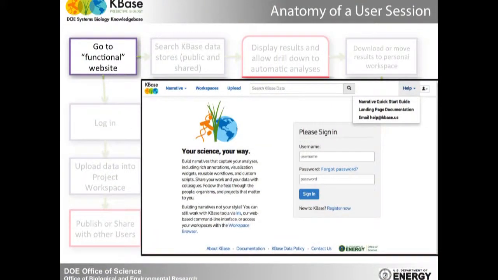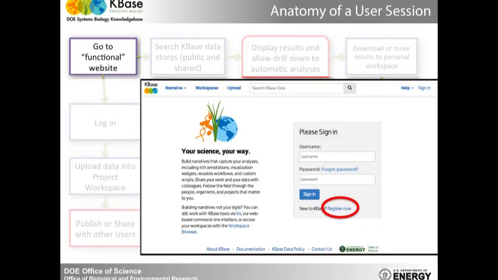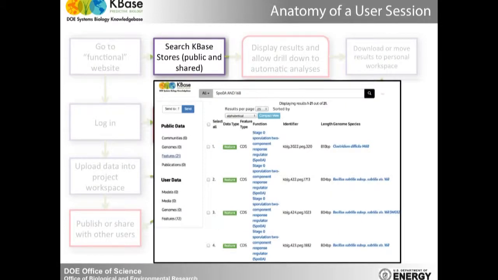You can sign in as a user or register for a user account. There's a Register Now button. You can log in. When you log in, it's a good place to search, because when you search while logged in, you get the public data, you get the private data, and you get data that's shared with you from your team, all in one unified interface. And it's just like any other search function. If you go to IMG, you get to search. That's what it is.